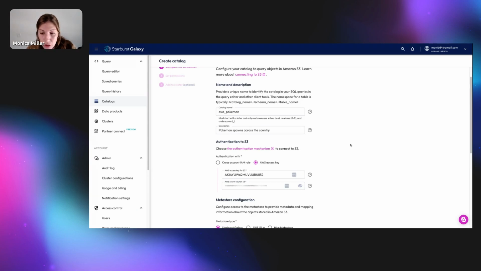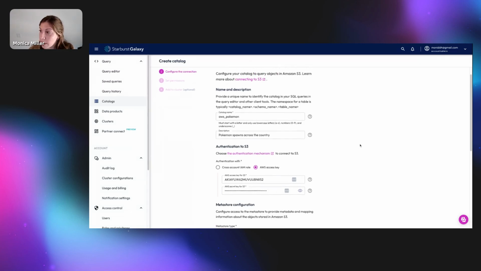So can we connect catalogs from both AWS and BigQuery and Galaxy and join across them? The answer is it depends. Yes, we have cross catalog and cross region. You do have to pay a little bit extra. It's not in our free tier, but the answer is yes. Just work with Starburst. I'm happy to be your intro person, and I can get you where we need to go to be able to do that.